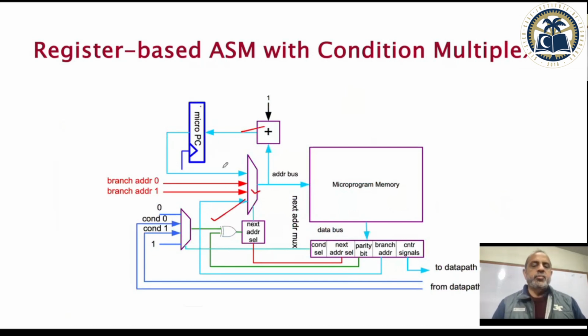Should it get an address from a normal flow? If there is, let's say, an interrupt service routine, it should get an address from here, or it should get an address which is part of the instruction itself from here. So this will decide, and the instruction would decide. If there is an interrupt, you say just go and execute this interrupt service routine. So this mux will decide, out of these 4 options, and there may be many more, what should go forward as an address to the program memory, and then you start executing from there on.